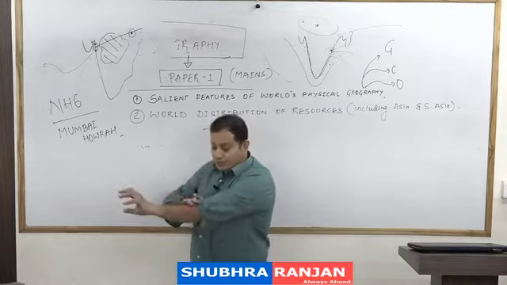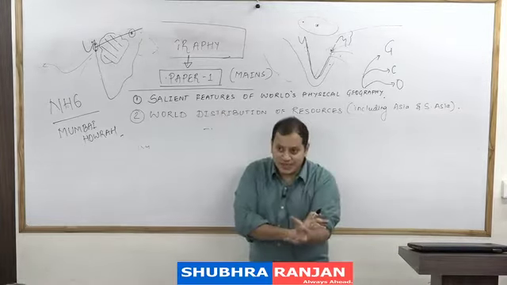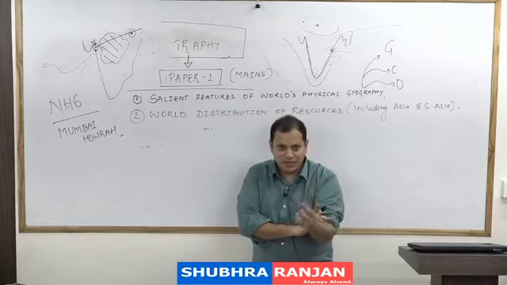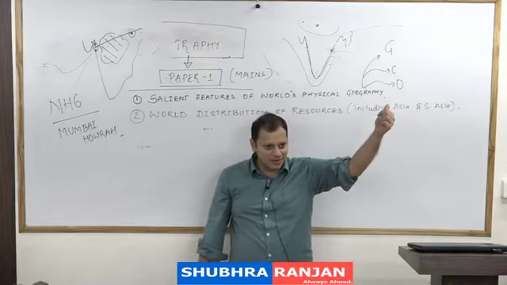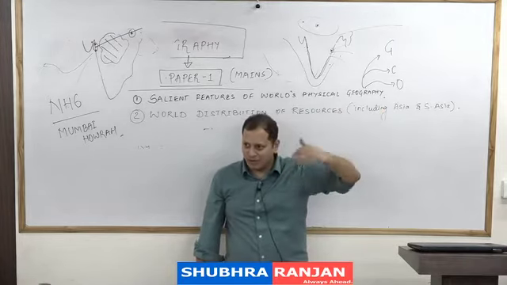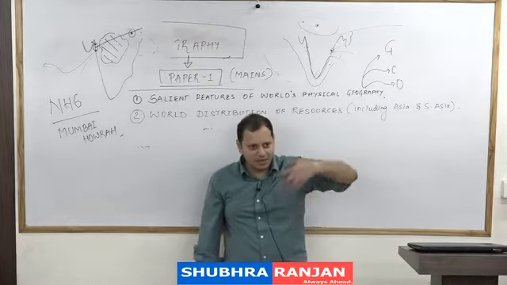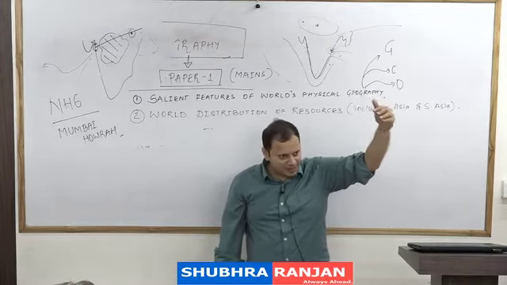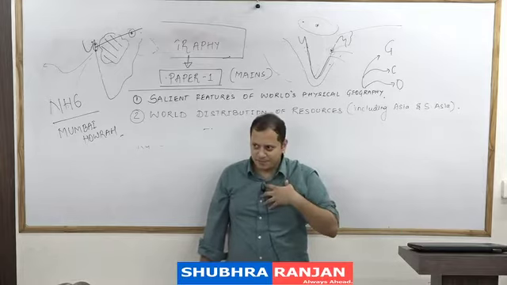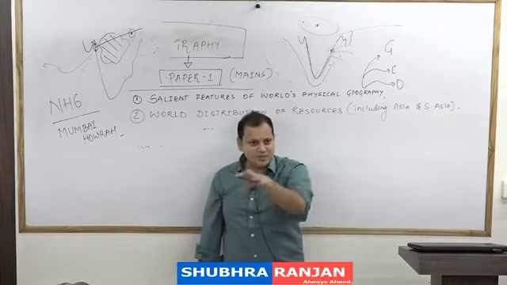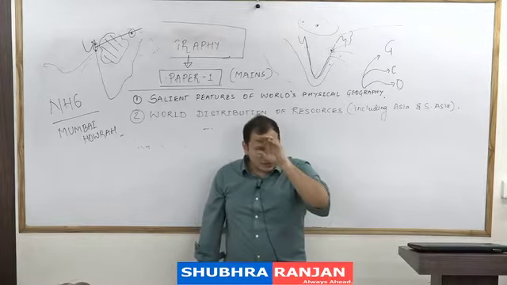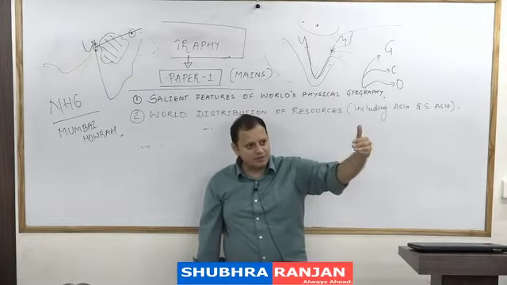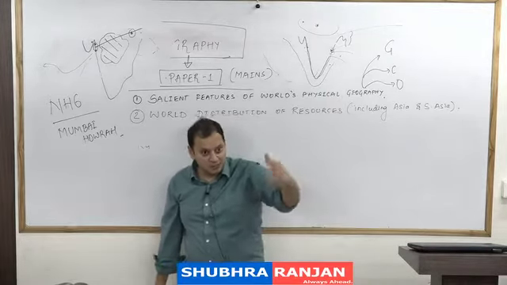So why NH6? Because this was developed by the Britishers. Why Britishers? Because for them the market was Europe. India was a supplier of raw material. We used to supply the raw material cotton. The cotton used to be made into cloth in their factories, and after making it in their factories, we used to buy it. You will understand this because history is ongoing. And then over the period of time, Indians started doing the cotton industry, and we became the supplier of cotton goods in the world.